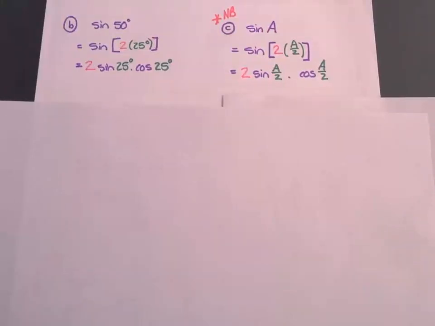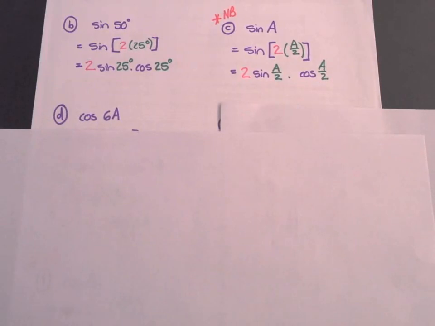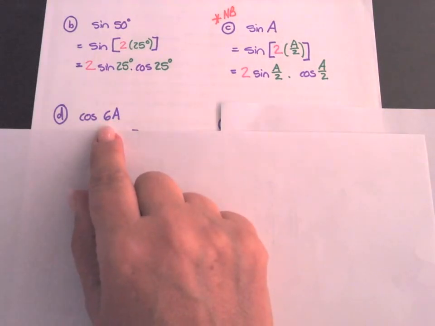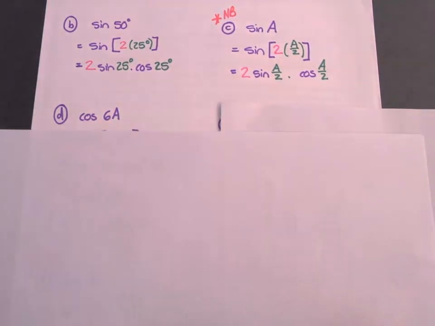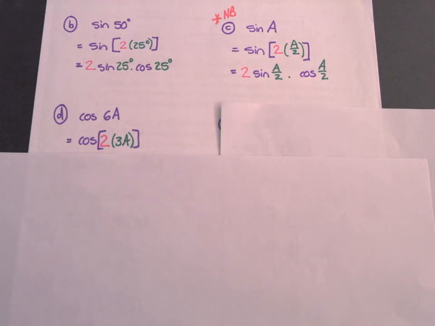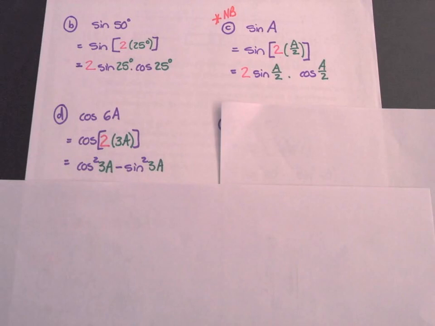Now we go to cos double angle. You must change it to a double angle. So the 6a becomes 2 times 3a. You've got that rhythm. So the 2 can either go to cos squared minus 1 or 1 minus sine squared. But it doesn't go to the cos squared sine squared. Why?